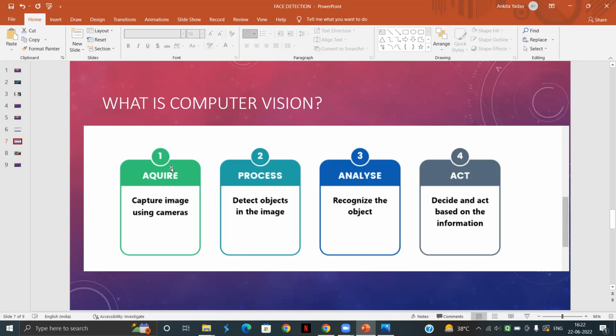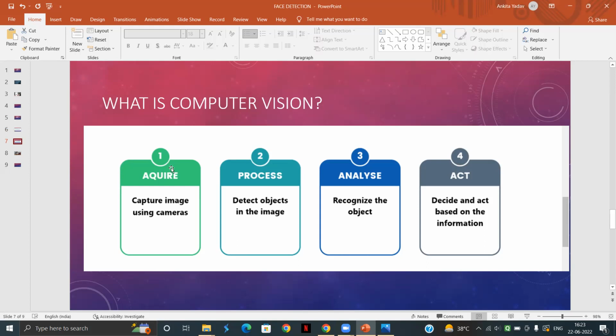What do they do? They have sensors and use cameras to acquire images, and they acquire and process images at a very high rate. Now the next step is going to be process. After acquiring the image, they are going to process it. So they start to identify all the objects in the image. First, they capture all the images from the cameras and then detect objects in those images. For example, a person or any vehicle that is there, it is going to identify those different objects.